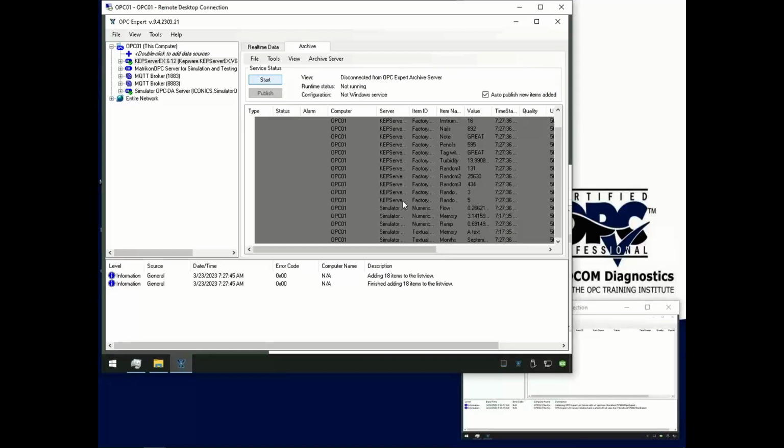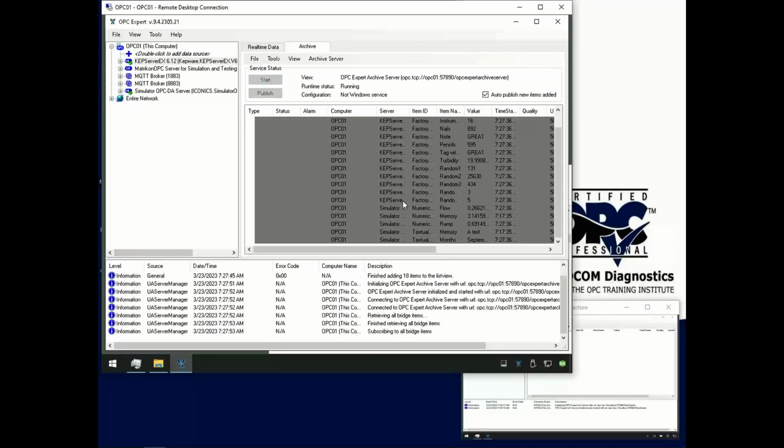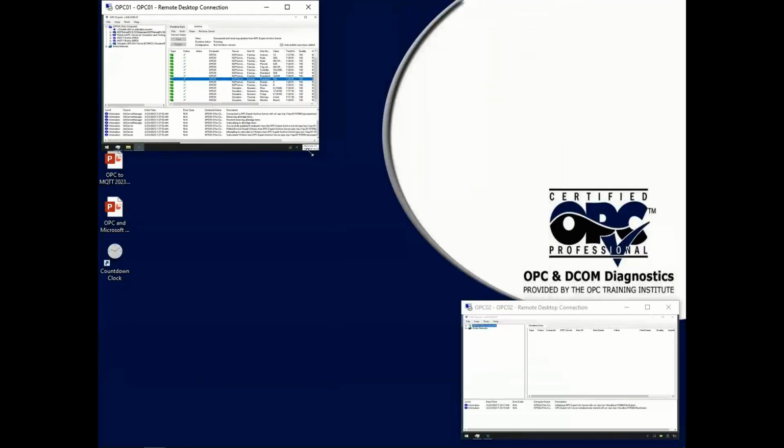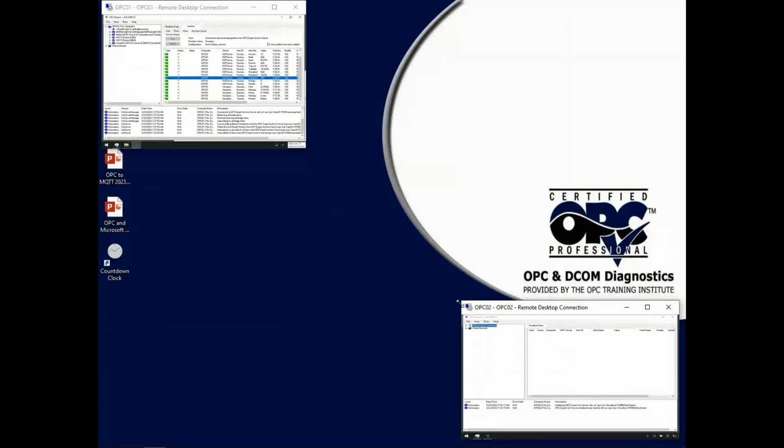So right now, what we see is that all of the data is being sent to my broker. So as you can see here, my data is being sent to my broker over here. So you can see this data is changing. Now, how do you really know that this is being sent to the broker? Well, make this smaller. We go over here.